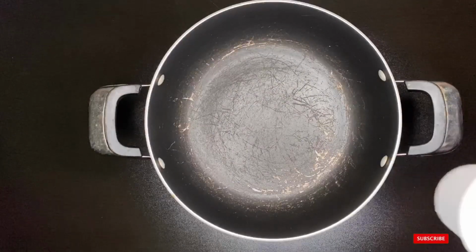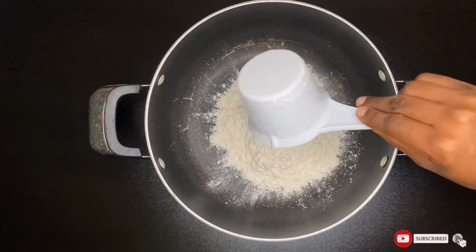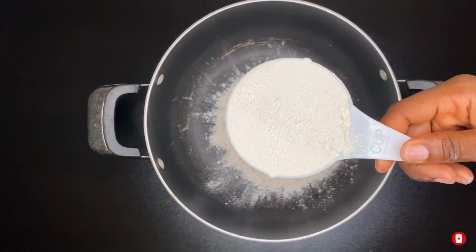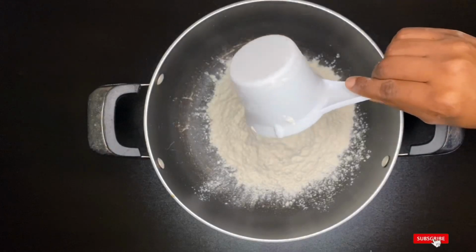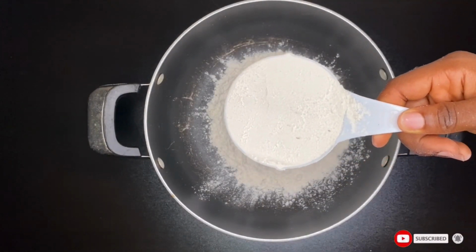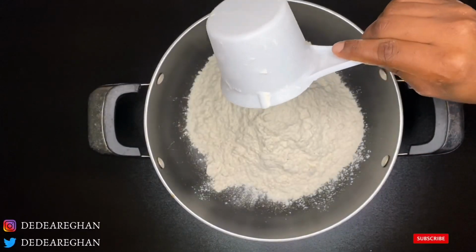Welcome back to my kitchen, guys. So for this tutorial we're going to be using 3 cups of flour. So this portion is enough for about 4 people or less, depending on how much you love puff puff. So bear that in mind.